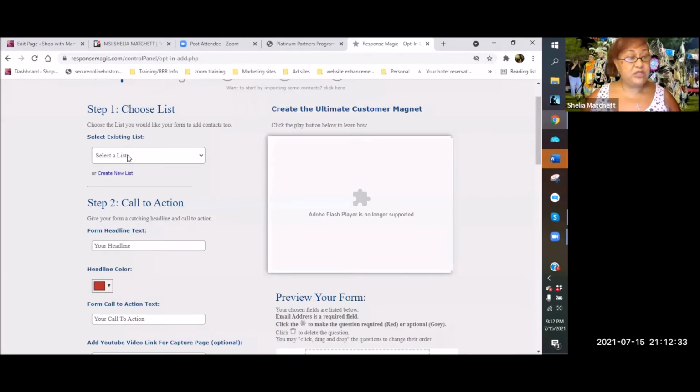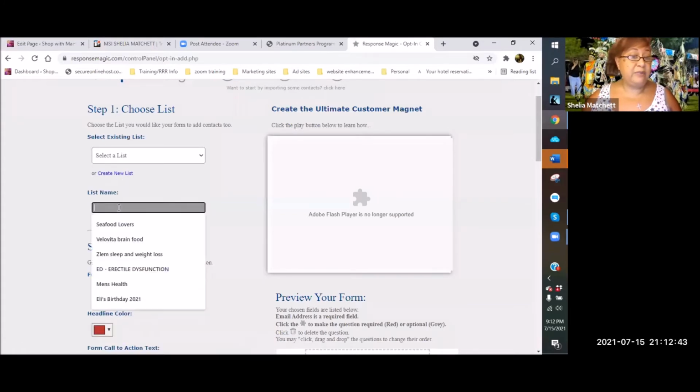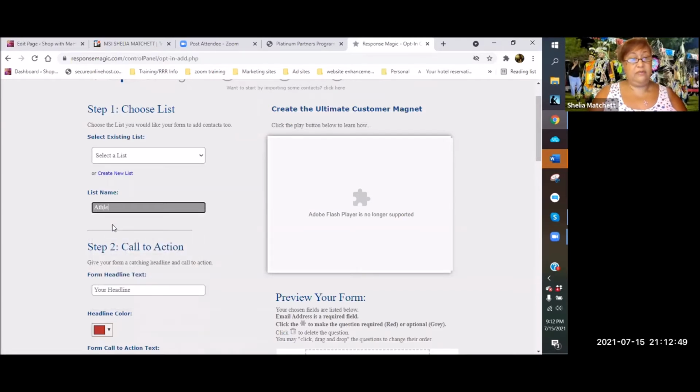But if you have a specific promotion that you want to track or keep a record of, then you can come down here and create a list. So I'm going to create a list and name it, and I'm going to put leisure wear, which is... I'm going to put apparel.